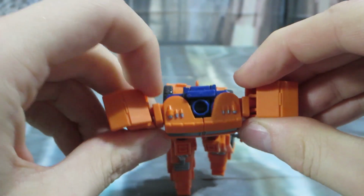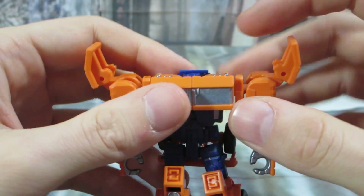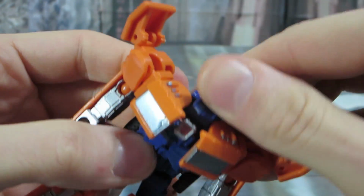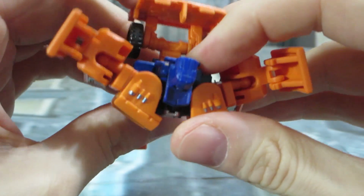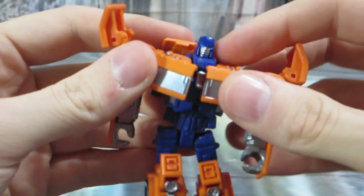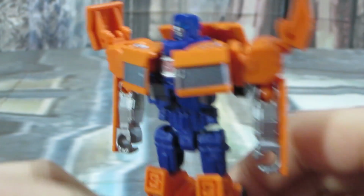They slide forward. I flip these up because there's no reason for these to be anything, but I flip them up just to give Gears a little bit different of a silhouette than an Optimus would. You open the chest, revealing a cool Autobot logo, and flip up the head. And then you flip this back panel up. It's on a double hinge, so you can put it where you want. I just do that. And I open the chest again. Yes, it makes his arms sit a bit backwards, but I think it gives a nice little visual flair for him.